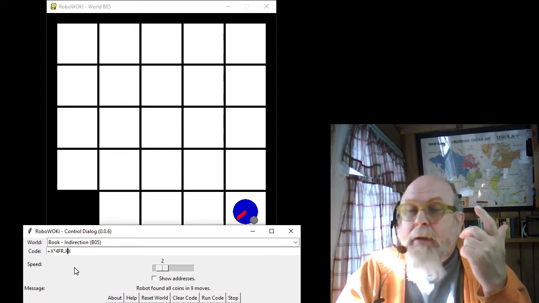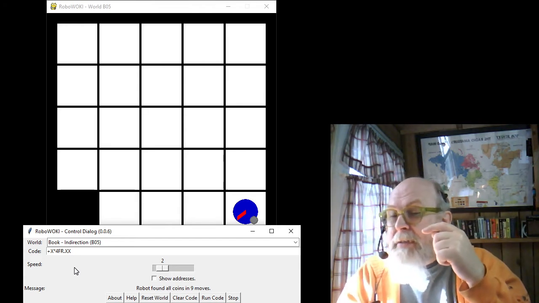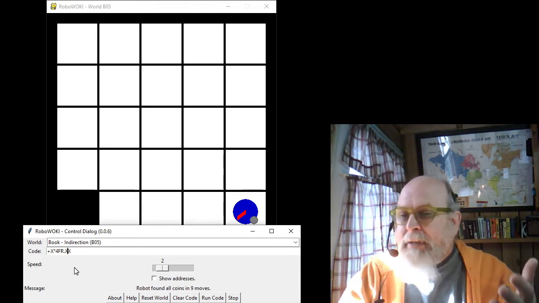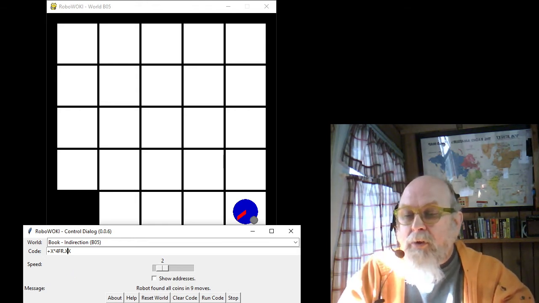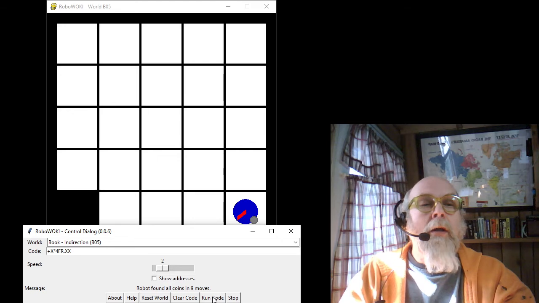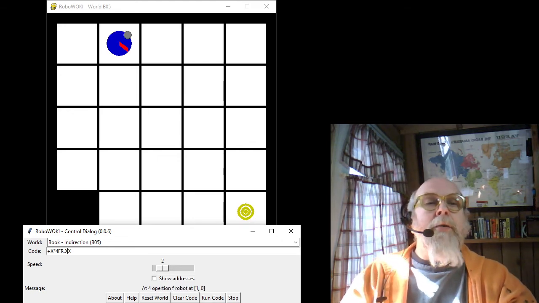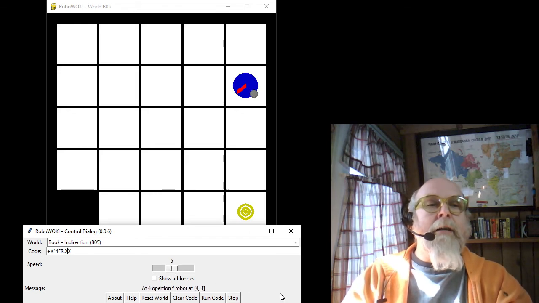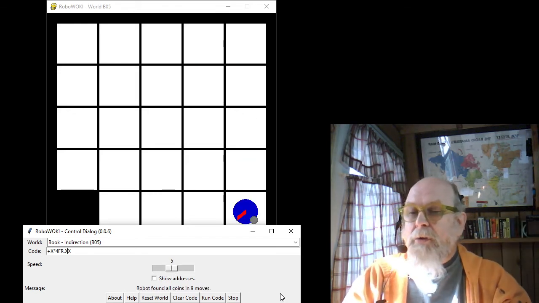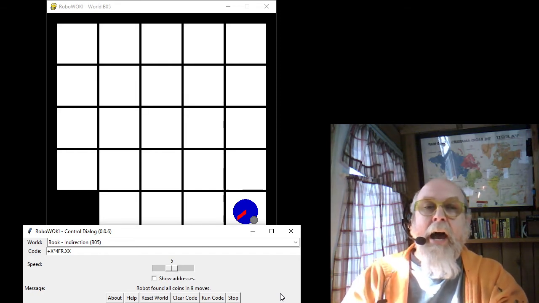Just doesn't do it. So I can change the end of the program, the sequence at the end, to XX. Execute X twice, and Bob's your uncle. It should work like a charm. So let's run that and see. Oh, I slowed it down a little too slow. Let's speed it up a little bit, you see you can adjust the speed. So you can see that worked exactly the same and did it in 9 moves.